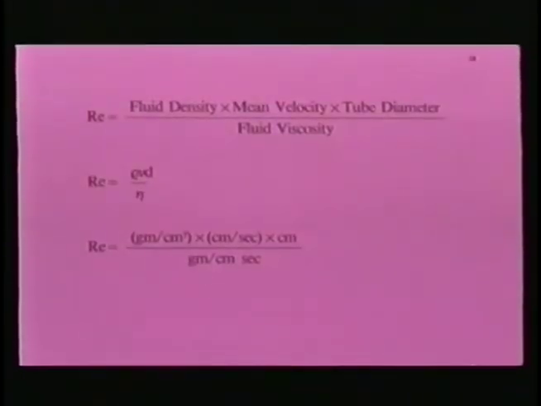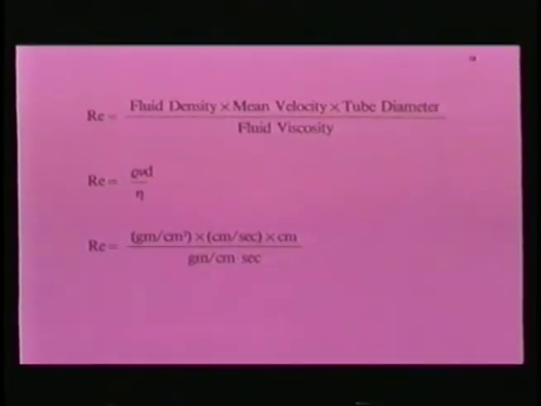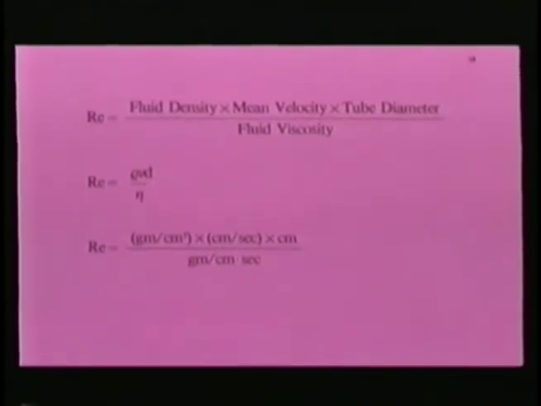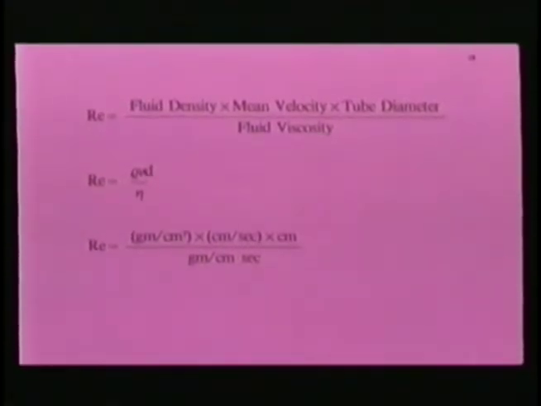38. The Reynolds number is a commonly used parameter for estimating the likelihood of turbulent flow. It is defined as the product of fluid density, mean velocity, and tube diameter divided by the fluid viscosity. The three factors in the numerator are those that tend to promote turbulence, whereas the fluid viscosity in the denominator is responsible for viscous resistance and is the factor that opposes turbulence. Consideration of the units of measurement of the various factors indicates that the Reynolds number is dimensionless.